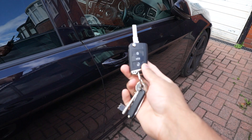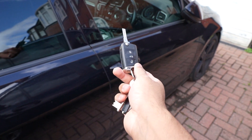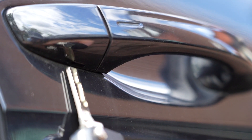Welcome back to the video. This is just a quick video — say your car's locked and your battery's died, but you just need to get into the car. The way to do it is right here. You see it there? There'll be a notch where you can just fit your key right in.